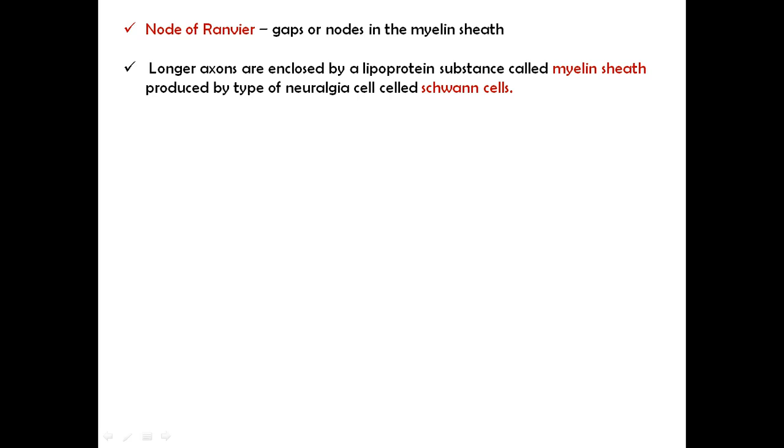And these neurons are again divided into two types, myelinated and non-myelinated. The myelinated neuron contains the myelin sheath and the non-myelinated neuron lacks the myelin sheath. In the presence of the myelin sheath, the electrical impulses are transmitted fast by a jumping action, and in the non-myelinated neuron the electrical impulses are transmitted step by step. That's why the myelinated neuron transmits the electrical impulses faster than the unmyelinated neuron.